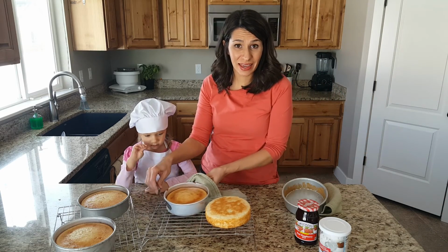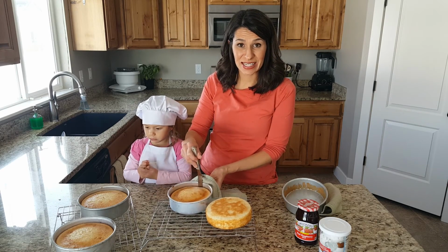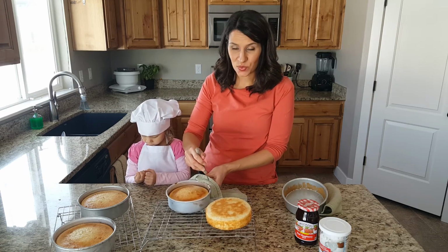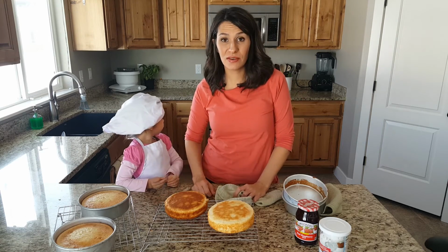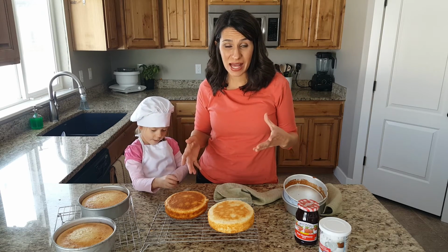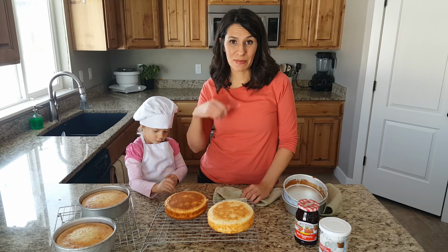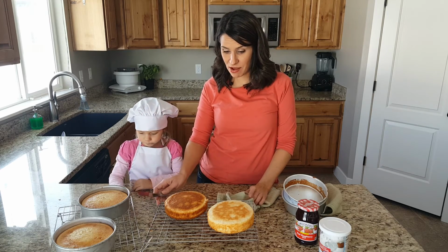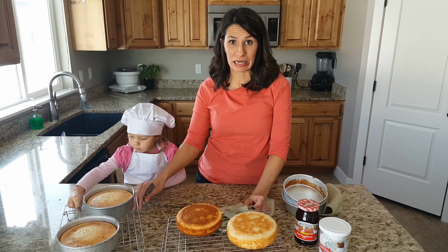So I really like cake the next day. I don't like to eat cake the day that it's ready. I think it tastes a little better, a little richer and denser if you eat it the next day. If you want to, you can even freeze these. I would cool them down completely, wrap them up in plastic, and then put them in the freezer until they're all frozen, because it makes it a little bit easier to put frosting on. But you want to make sure that it's soft before you try to eat it again.